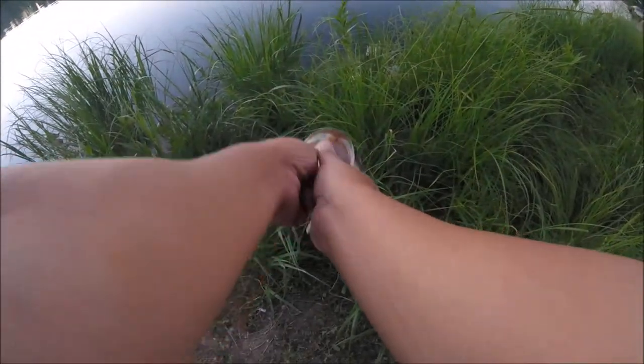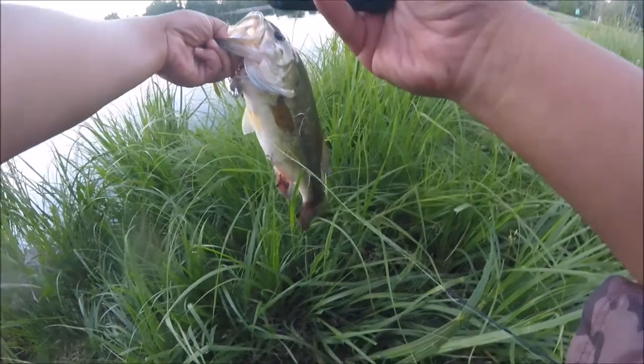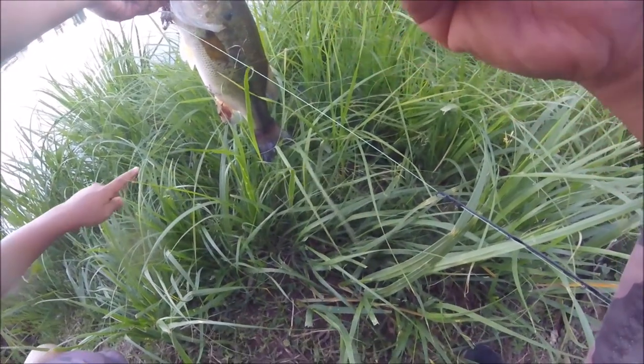No, I'm not going to hold it. You don't want to hold this one? Why? I have allergies. You have allergies? Huh? I want to feel it. Why is he bleeding so much right there? Because he's bleeding.